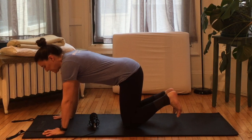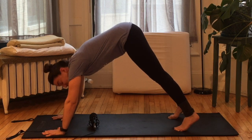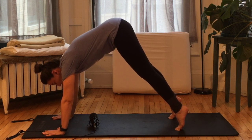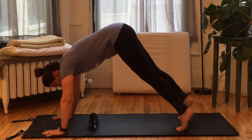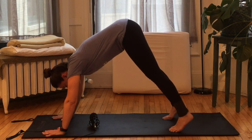You're gonna bring your hands right under your shoulders and come up to a position where your heels are off the floor, but your legs are straight. Then use your feet to push you up so that you're on your toes, and your shoulders are just over your wrists. But notice that my hips are bent here, and I'm not in a plank position like you would do in downward dog. We're not actually gonna go into a straight hip position, but keep your hips bent.